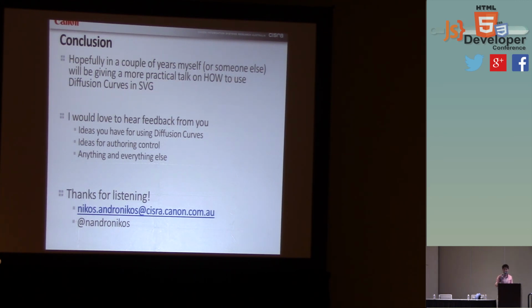Any questions? Yes. When you're talking about putting opacity into one of those, could you have an opacity curve that would be, in some sense, orthogonal to the chromatic curve? Yes. Yeah, I think you could. So if you looked at the generalized model that I showed, you can actually specify curves without colors. So basically that's just a different channel that will get rendered. So I don't think that should be a problem.